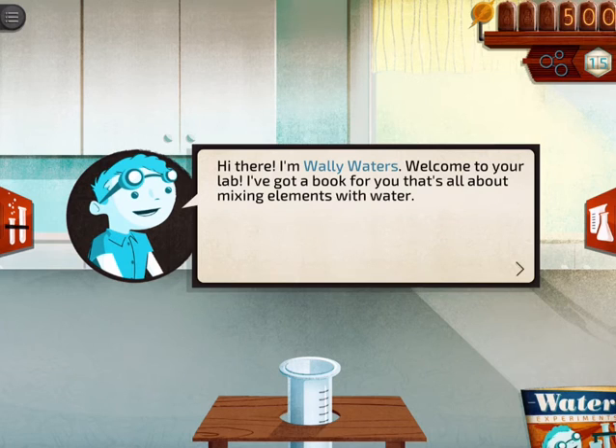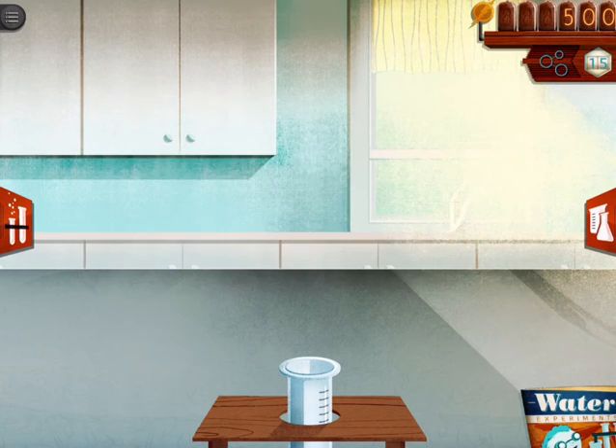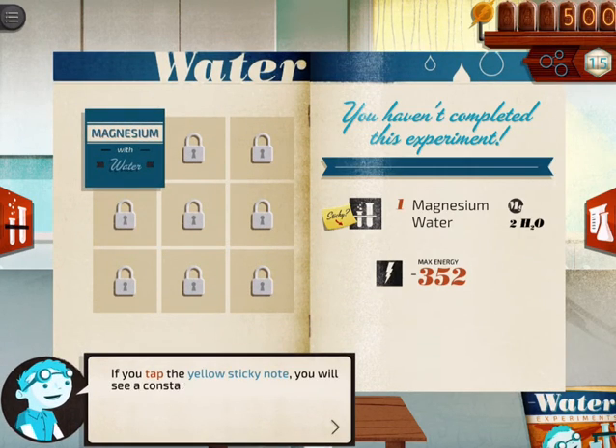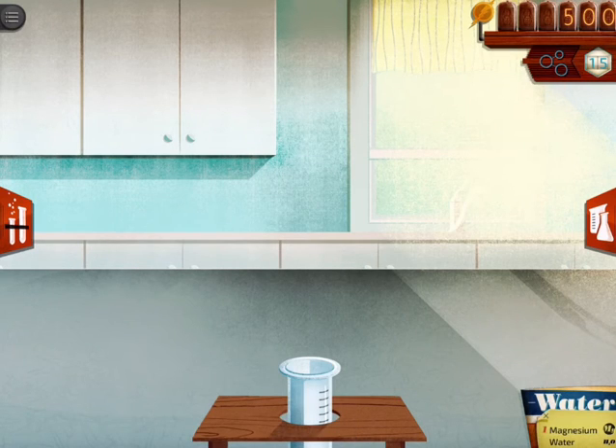It is a great way to engage students in chemistry at a young level, but I would even use it in high school classes. You can actually start using things directly. I'm going to take a look at this experiment where I'm going to use one magnesium strip with water and see what is going on. I'm going to sticky that to the outside of my notebook just to show you what's going on, and then I'm going to head back into the lab.